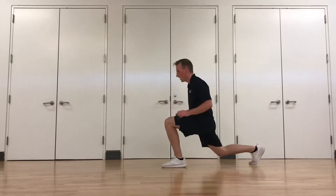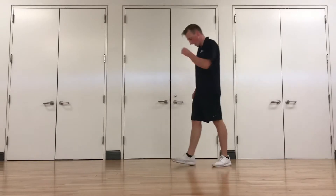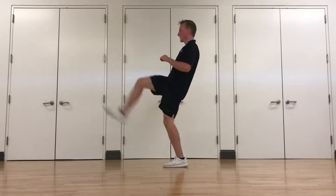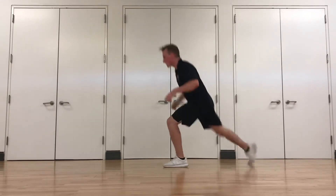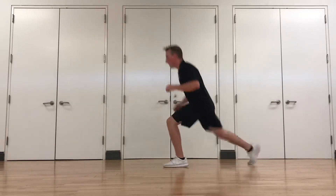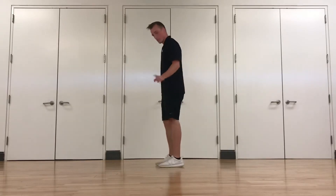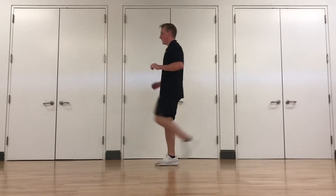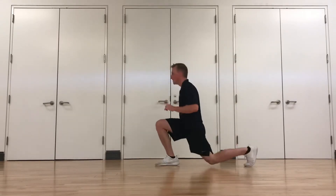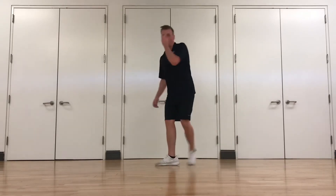The next one we're going to be switching halfway. It's going to be a reverse lunge — and on the way back up, you're going to kick out in front of you. Nice, violent kick like you're pushing somebody away from you. Reverse lunge, kick. Keep that knee behind your toes. We're going to switch legs halfway. So the opposite leg moves back and kicks forward. Stay under control. Good job.